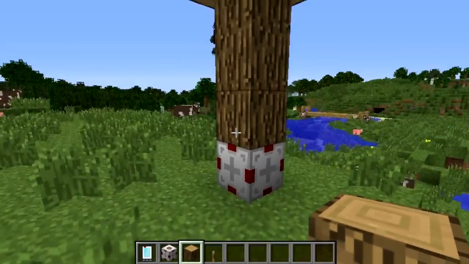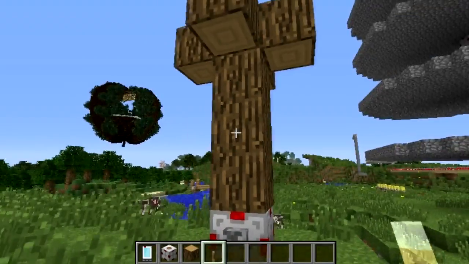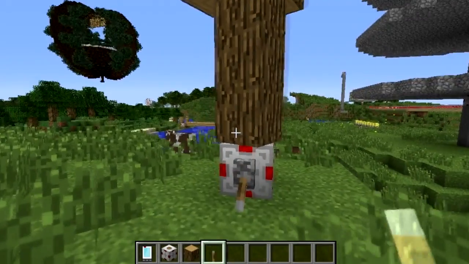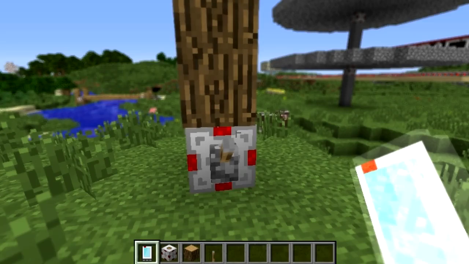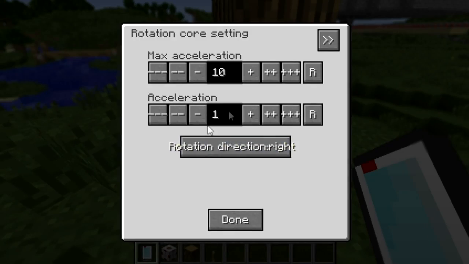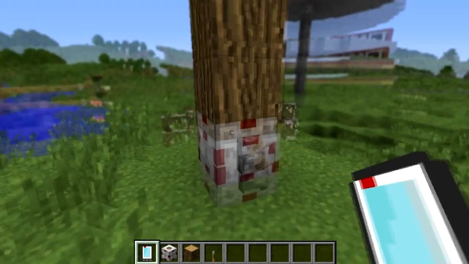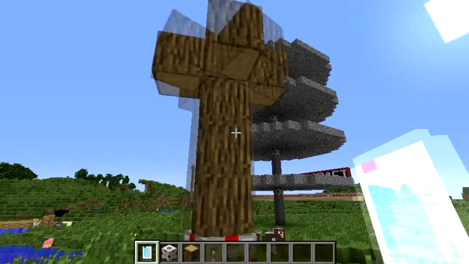Alright, so this is it, and what you can do is you just place this, and it loads, and it spins away. But what we can do, you can stop it and increase the speed to make it go crazy. Alright, because I know you guys like all craziness, and we're going to set it up to 500. We're going to set that up all the way up to 510, and away we go. Yep, it's spinning pretty fast.